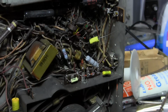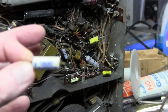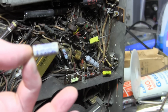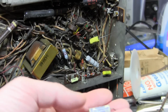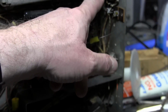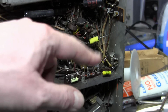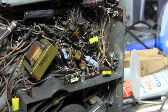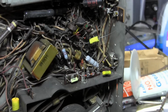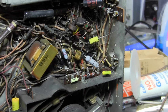Some of the caps in here had been replaced as well. For example, we had this, boy, what is that name brand? Cherry. We had a Cherry capacitor in there. I replaced that. This is an old replacement. I put a new yellow guy in there, and this is also an old repair. Those repairs were done around the video amp, and I'm sure that the main filter electrolytic has been replaced. I think that's it, though. I think everything else is original.